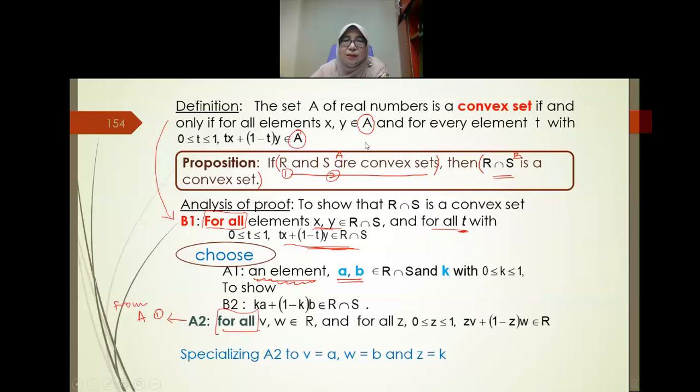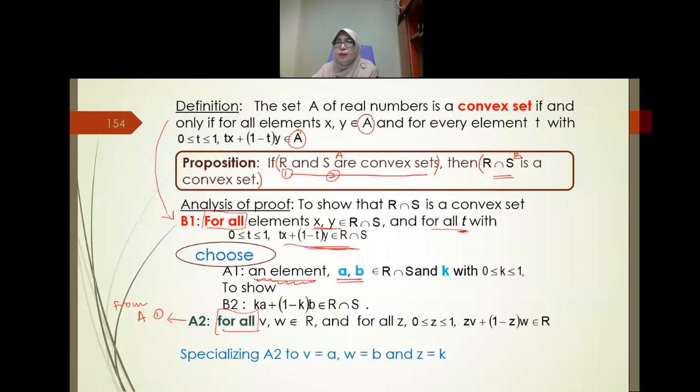So replace A with R intersection S, and for all T with, you copy everything, just the set changes to R intersection S. Observe that B1 is in the backward process, and in the backward process there is a quantifier for all.